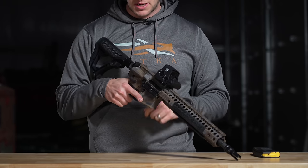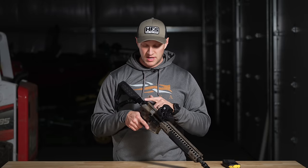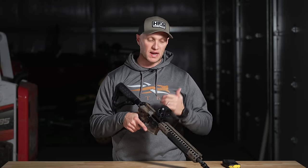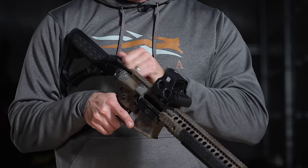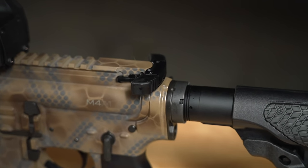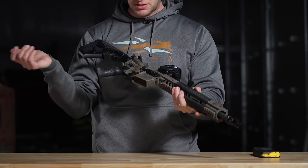More ambi features: the charging handle is Daniel Defense's grip-and-rip charging handle. It does have a gas-deflector lip to protect yourself from gas blowback when running a suppressor. The grip-and-rip feels good — it's a good overall length, honed with no sharp edges, and it has just enough aggressive texture for getting a solid grip.